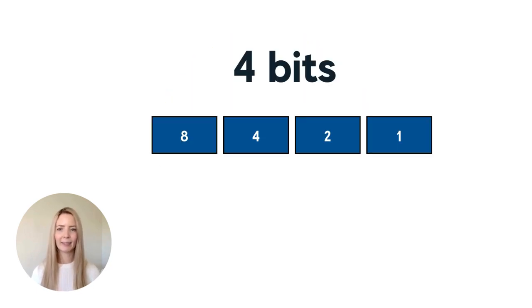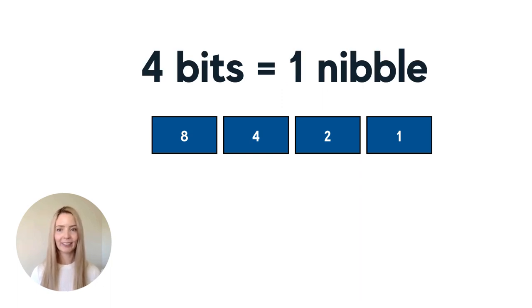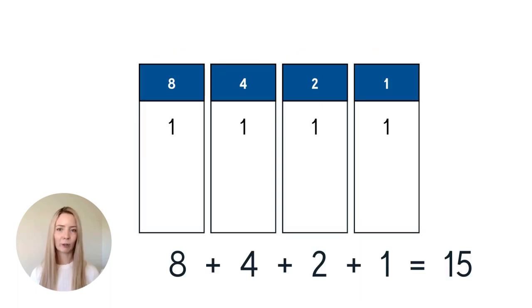So far, we've been exploring binary using four bits and this represents one, two, four and eight. We call four digits or four bits, one nibble. The most we can have in the columns we have been working with is 15 or the binary number 1111. What happens if we need to continue on counting? If all of our columns are taken with ones, so we have eight plus four plus two plus one, then we need to expand this to include new columns.